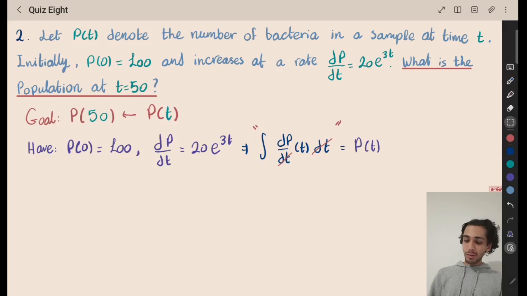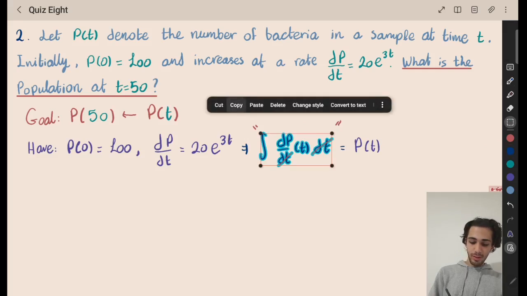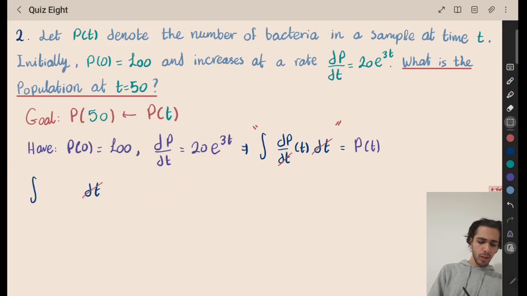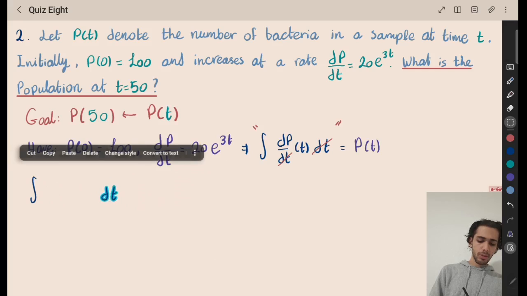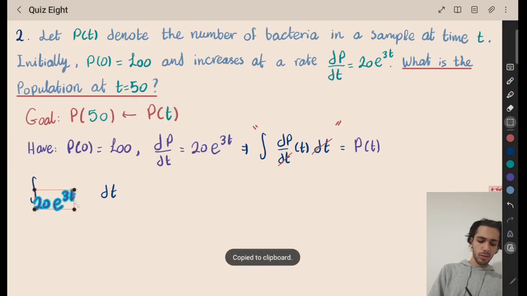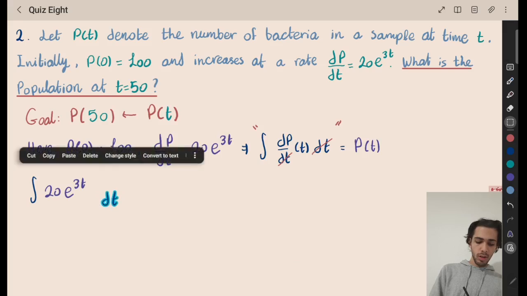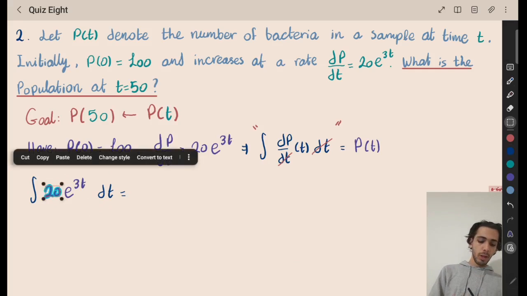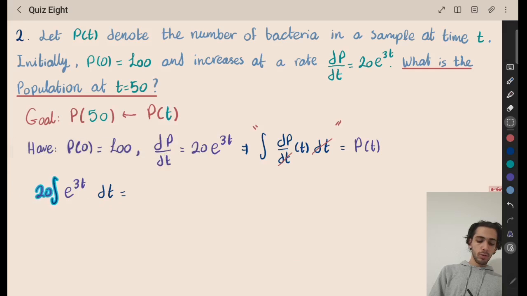But okay, so I need to integrate this dp by dt. This should not be a difficult task, and I don't believe this is the goal of the exercise, but nevertheless we can discuss the integral. And I would like to do so by thinking of the function whose derivative is this. Maybe I would isolate the 20 so that I can focus purely on e to the 3t. So the derivative of what gives us e to the 3t?